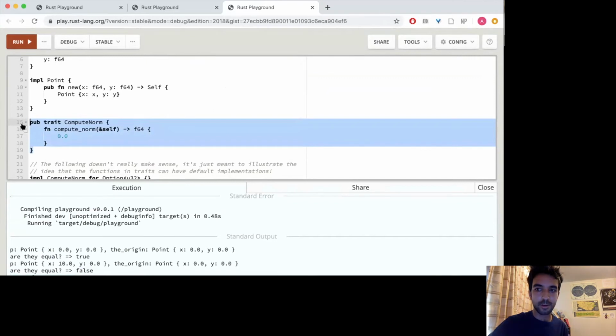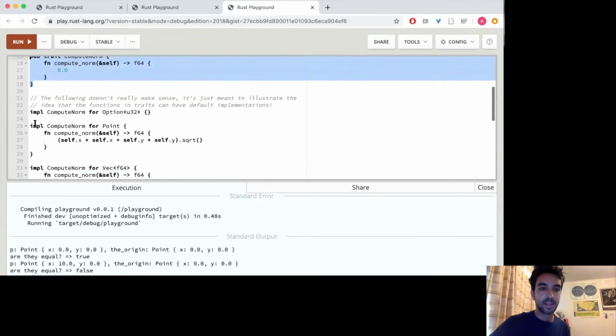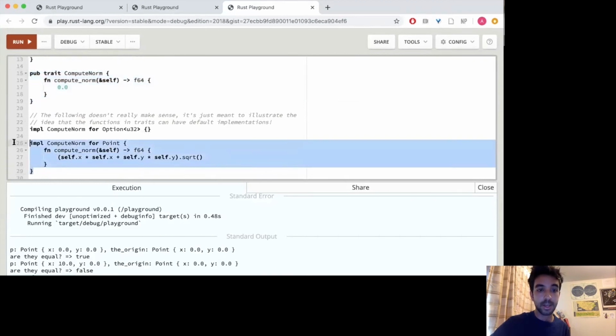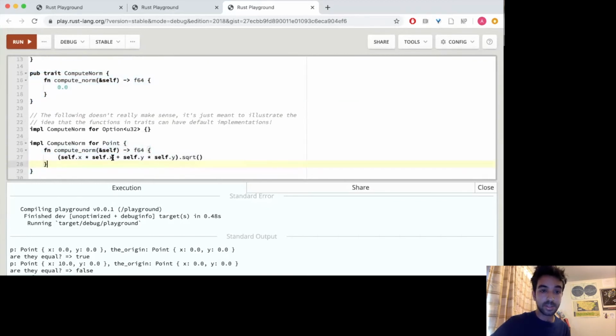I'm going to pause. Okay. So then let's look at implementing more reasonable things. If I want to do it for point, what I would do is self.x times self.x plus self.y times self.y, and I call the square root function on it, dot square root. This is how you compute square roots in Rust. You might be wondering, is there an infix way to do this? Can I have a square root function and define it around it?